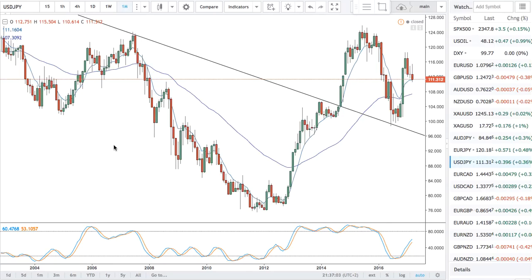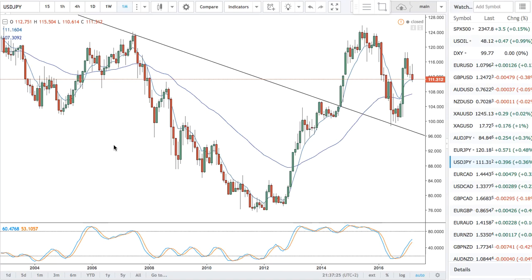Good evening. I want to go over the long-term US dollar Japanese yen chart as I'm trying to find the next move, which looks like it'll be a big one, and I want to try to determine when it'll come and if we have another move down first over the next few months before it appears.